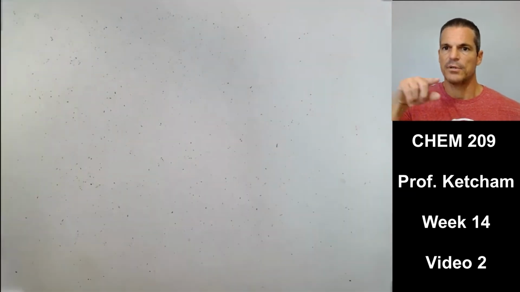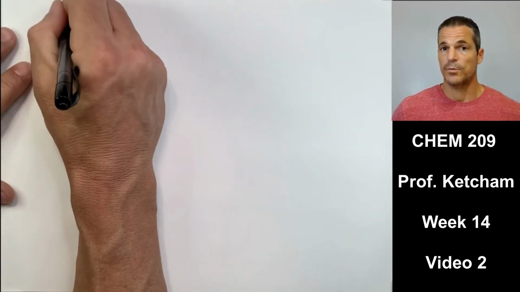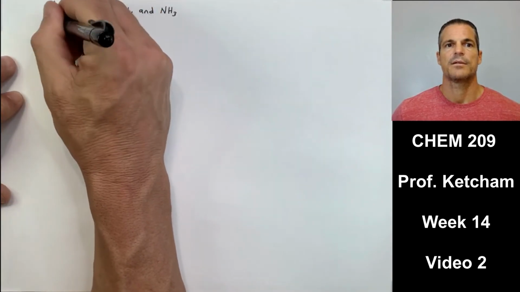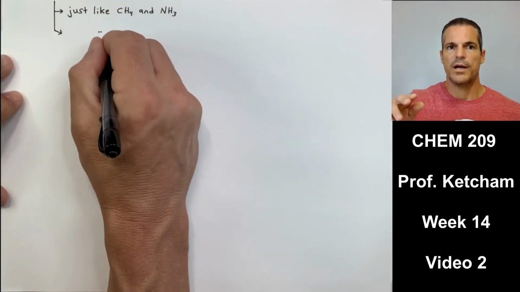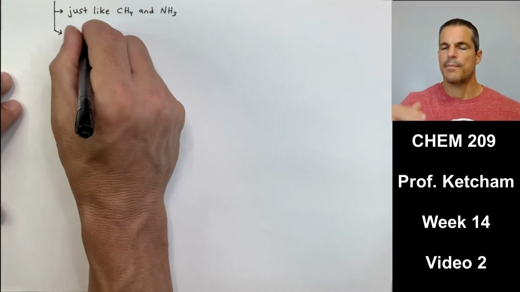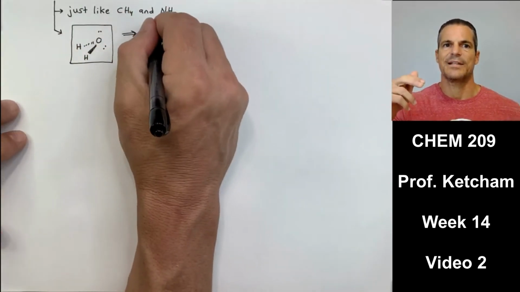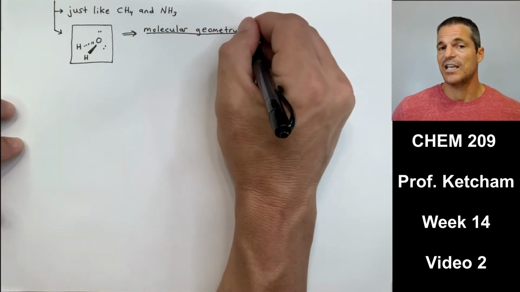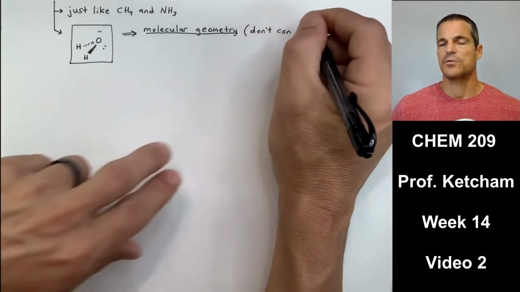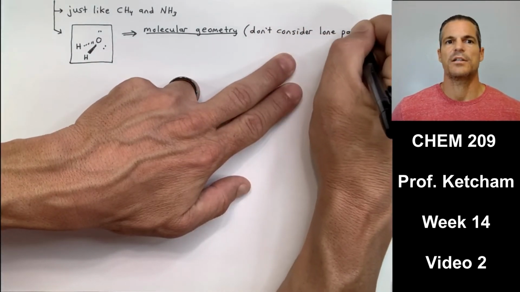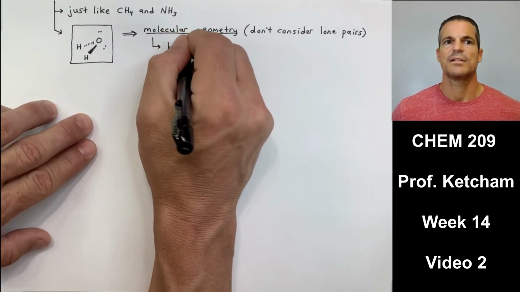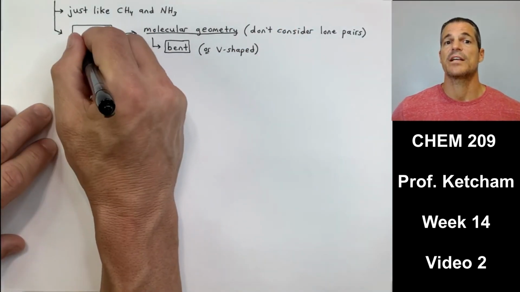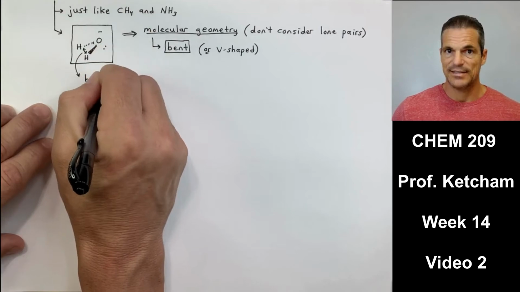attachments, and that is a tetrahedral arrangement. So I'm going to use the first 2 positions, which are in the plane of the page, to put my lone pairs in, and you'll see that when I get set up here. Oxygen, lone pair on the top, lone pair to the bottom right-ish. And then I'm going to wedge my hydrogen out, and then I'm going to dash my hydrogen back. So if those lone pairs were atoms, this would look just like CH4 and NH3. But I can't call it tetrahedral because it's not 4 atoms. Can't call it trigonal pyramidal because it's not 3 atoms. It's only 2 atoms. So you take your thumb, cover the lone pairs, and this has a molecular geometry, or a shape, of bent.